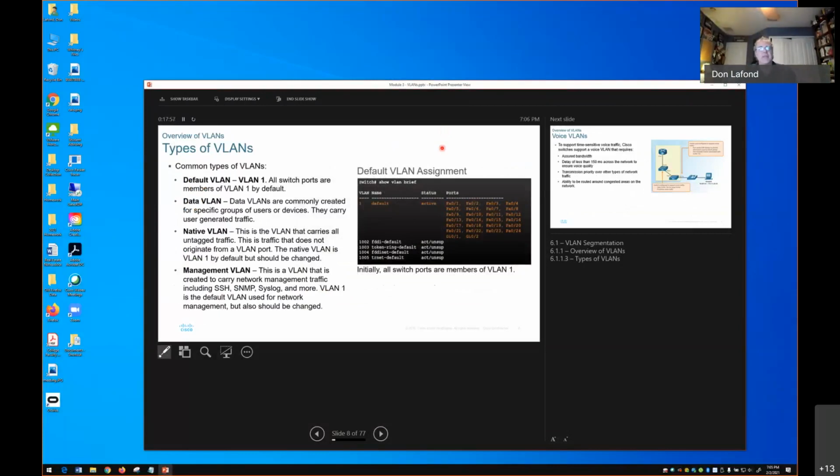Now, there's several different types of VLANs. The common types of VLANs include the default VLAN. Now, VLAN 1, everything is on VLAN 1 when you first turn on a switch. The default is VLAN 1. Now, in a perfect world, everything will be taken off of VLAN 1 by the time you are done configuring your switch. You could even have a garbage VLAN, or not used VLAN, that you put all of the ports that are not in a different VLAN into.